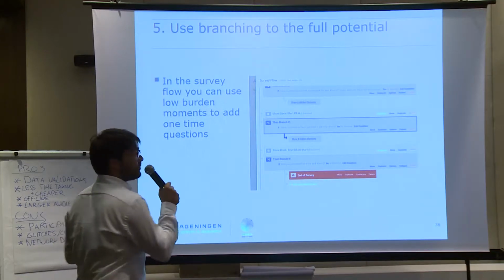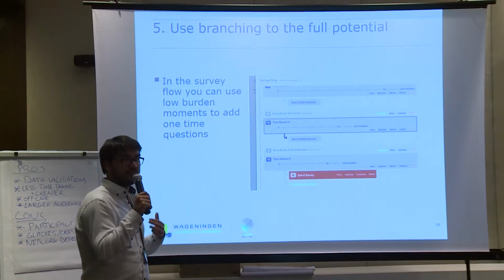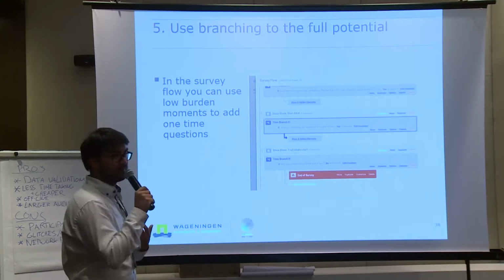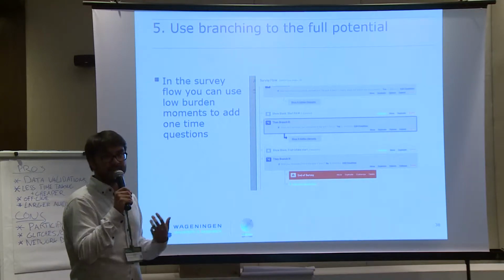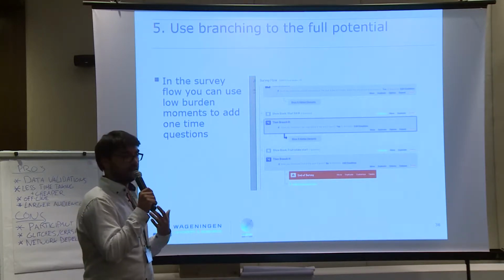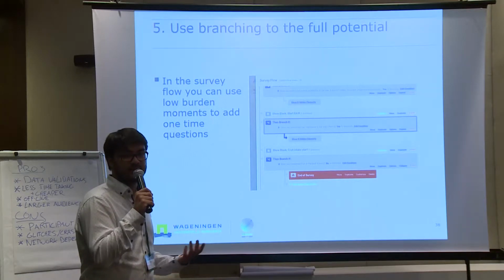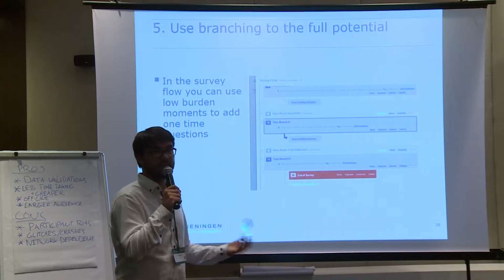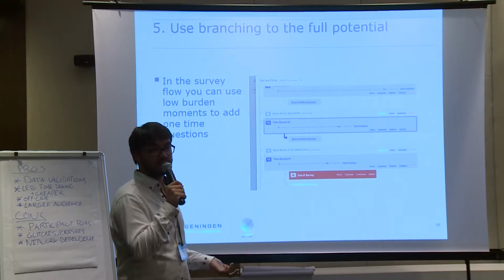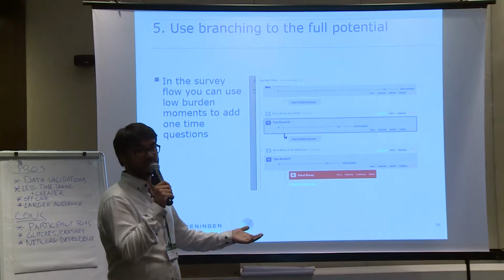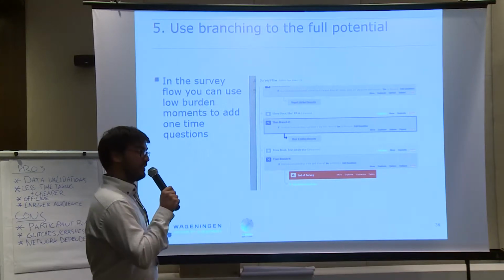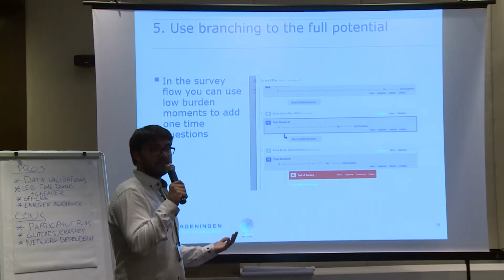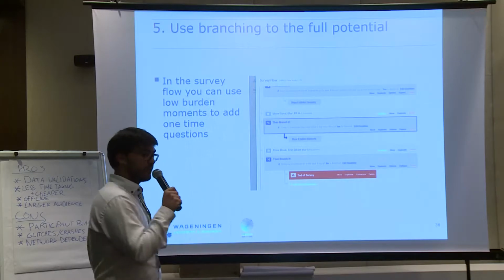The last one, which I think is rather logical for the people here because most of you have been working with surveys already, is to use branching to its full potential. The example I wanted to give is when there's a no answer, for example, have you eaten something in the last 2 hours? If you answer no, you can be done. You can also say, okay, here we're going to ask a few questions that do not need to be repeated, such as what is your gender? That way you can make the flow a little bit easier, and not ask all the questions at once, but separate them over a longer period of time.